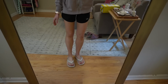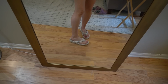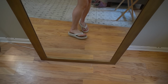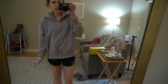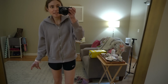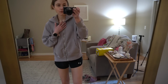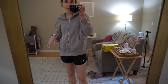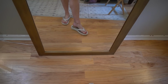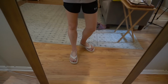They had several different colors. I had a darker color that I was going to get. I added it to cart and was about to check out and they're like, sorry, it's gone. I hate it when that happens. It rarely ever happens, because sometimes Amazon will say this item is in 500 people's carts, like it's never going to exist if you don't, but you know, they try and bully you into buying something. You're like, chill, I don't fall for that. Well, this time they were not lying because I had it in my cart and it wouldn't let me check out. They're like, sorry, you snooze, you lose. But yeah, I think I'm going to like these.